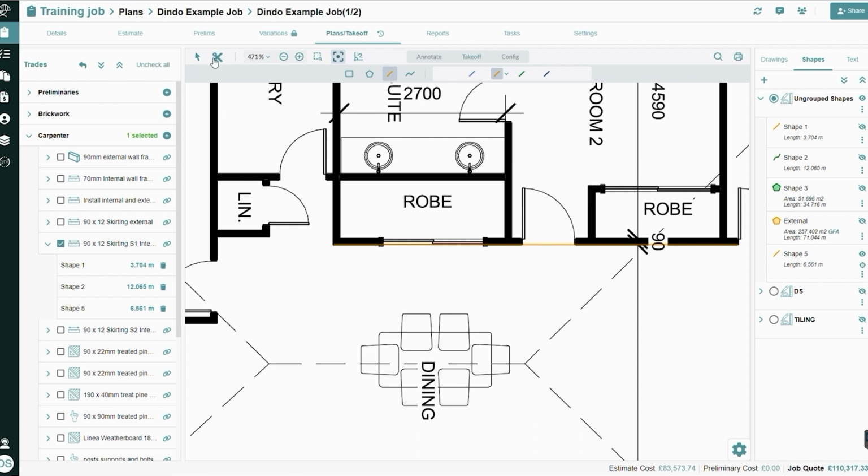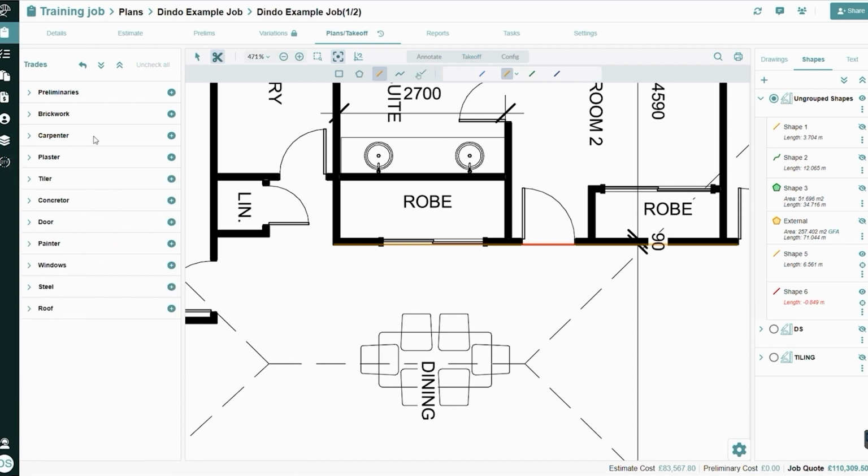What you do is you just hit the little scissors. When you hit the scissors and you draw anything, it will be a minus figure. So I want to minus that. And you'll see you get a minus figure. And that transfers back into the quantity sheet and it shows it's a minus figure in the quantity sheet. So for deductions, it's the result, but with a minus. So for an area of a window, it's the area as a minus. That would be the window on the same shape, with the same tick option in the same item.